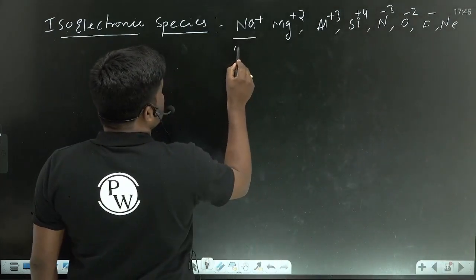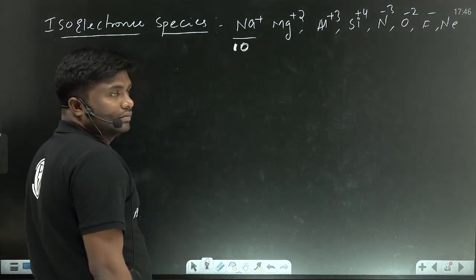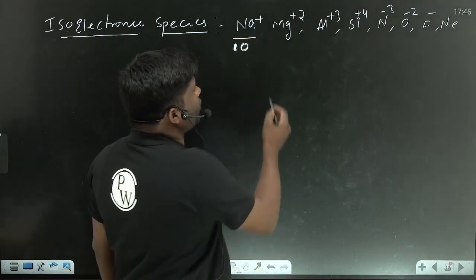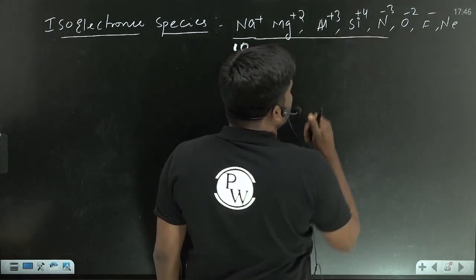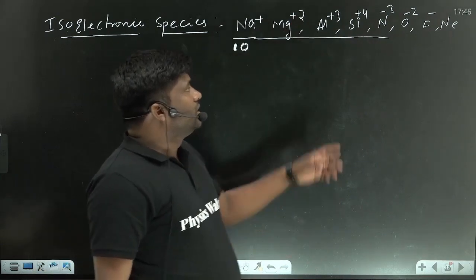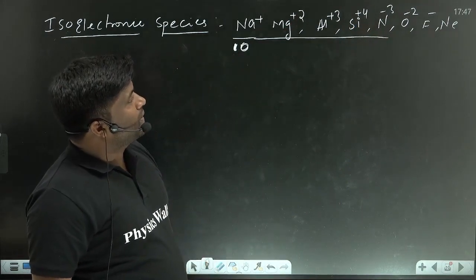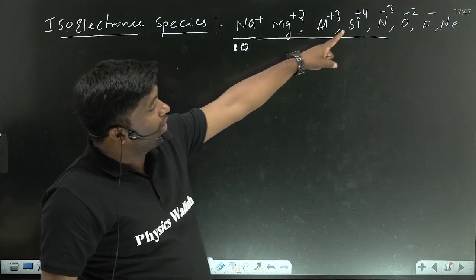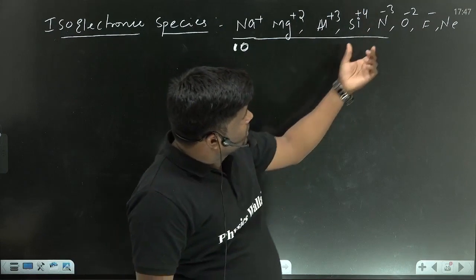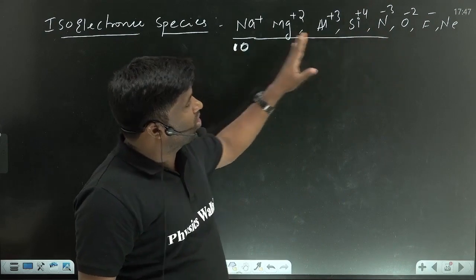Atomic number of sodium is 11. 11 electrons are there. But what happened to one electron? It is lost. So how many electrons are there? 10. Atomic number of magnesium 12. How many electrons are there? 12 electrons. 2 electrons are lost. Again, how many electrons? 10 electrons. Aluminium atomic number is 13. But 3 electrons are lost. Again, how many electrons? 10 electrons. Silicon atomic number 14. 4 electrons lost. So that's why how many electrons present? 10. Nitrogen 7. How many electrons gained there? 3 electron gain. Minus 3 means 3 electrons gained. That's why 10. Okay. So like that, all these elements are having same number of electrons.